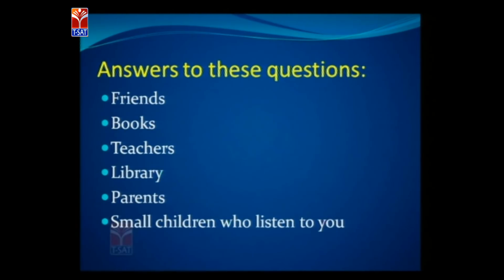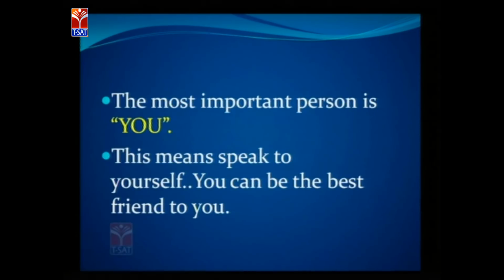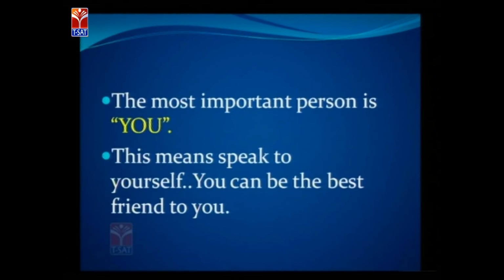Friends, you can go to friends. Books are there, books clarify our doubts. Teachers are there, go to teachers. Library is there, parents are there, small children who listen to you, and the most important person is you. This means speak to you, speak to yourself. You can be the best friend to you. Speak to your inner self. You can clarify many doubts.